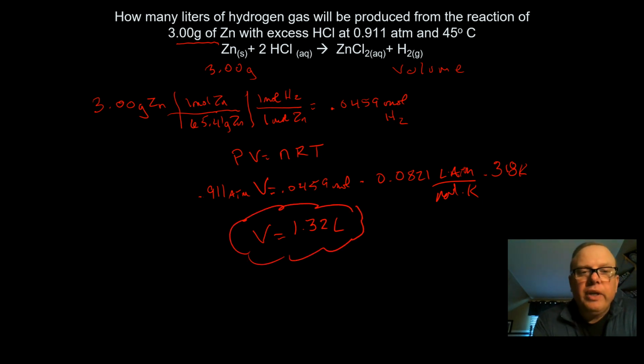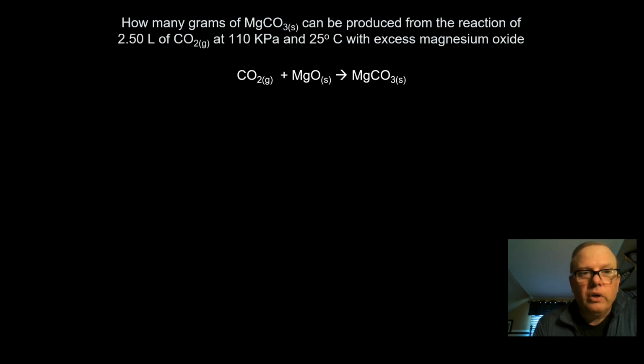Why did I end with the ideal gas law? Because I was given the grams of solid to start with. That's why we ended with it. But what if we're starting with a gas? So we would logically then have to start with the ideal gas law. And presto, here is an example.